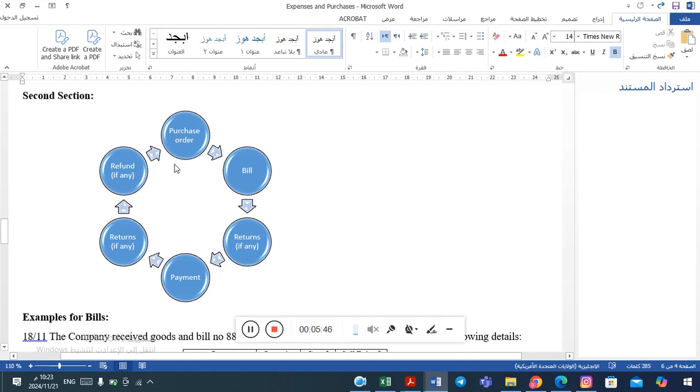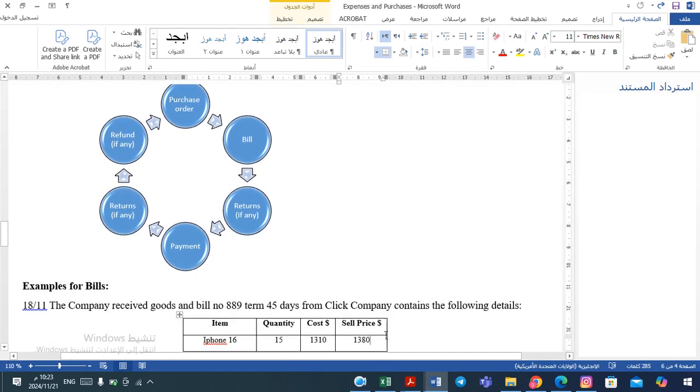So that's what we mean. You can perform some duties or activities or prepare some documents from this cycle separately, and you can complete your work without needing another document.